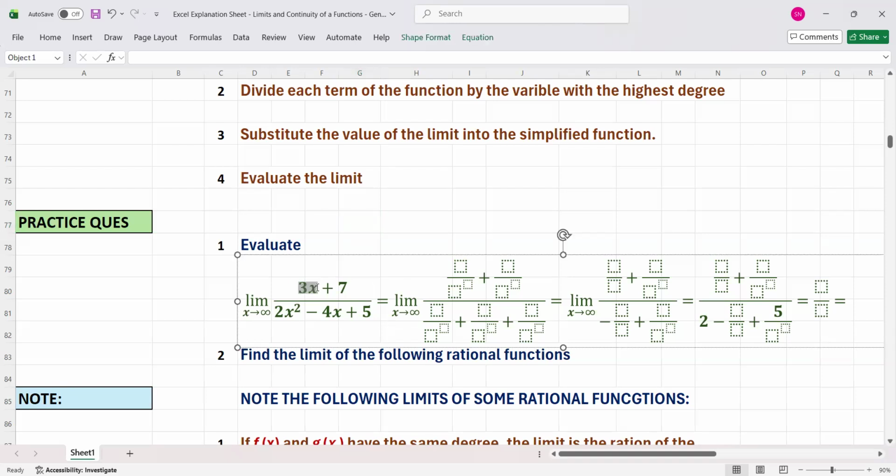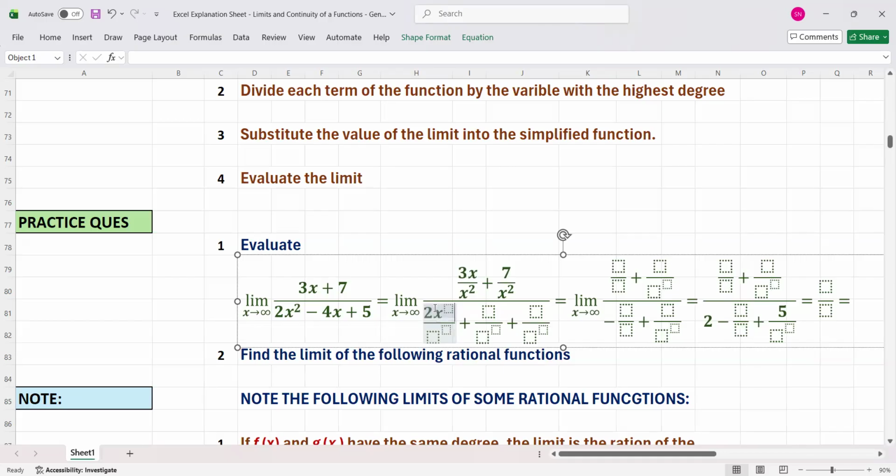So it means that when we pick the first function, 3x, we are going to divide 3x by x squared. That's the point you are making. So divide this by x raised to the power 2. Divide all the terms in the polynomial by the highest degree, 7 divided by x squared. So you have to take your time and do all this. Then come to the denominator. The denominator, remember that we have 2x squared.